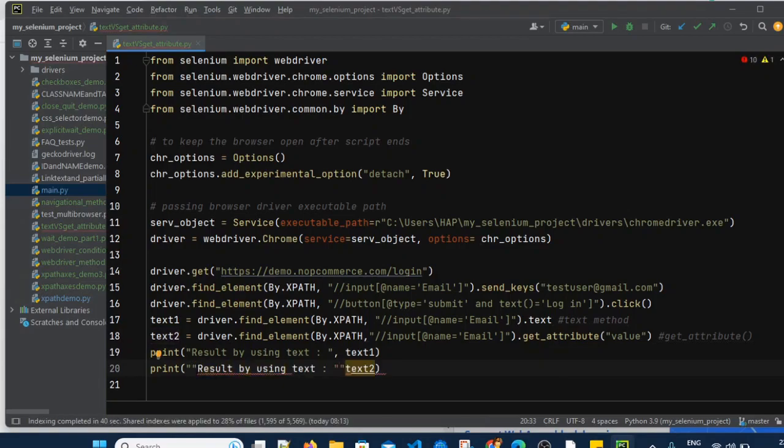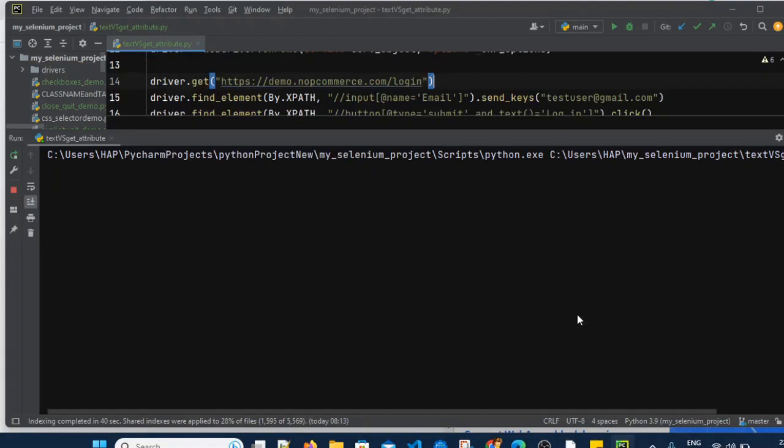"Result by using get attribute", comma, text2. Now let's execute this file and see which one is bringing what.